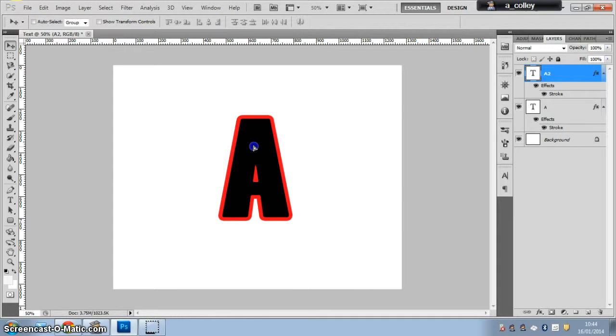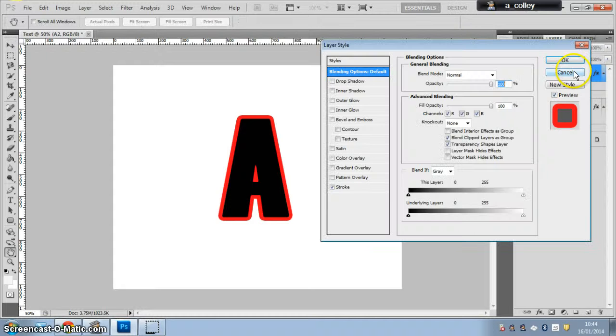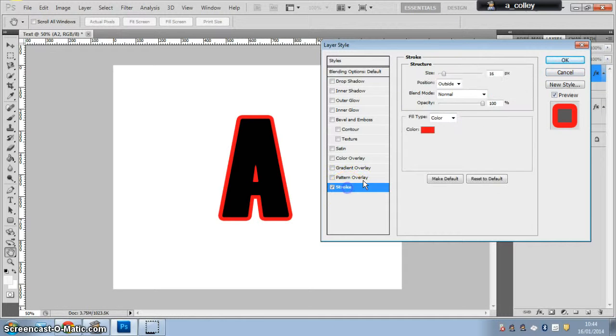So all you have to do is double click that and go into stroke settings again and try changing the colour. You can then try tweaking around the position of the A using the Move tool to see if you can get a double colour effect going on with your A. Have a go.